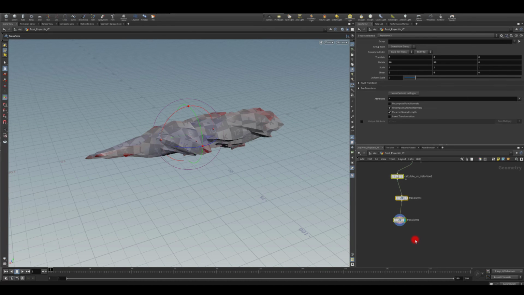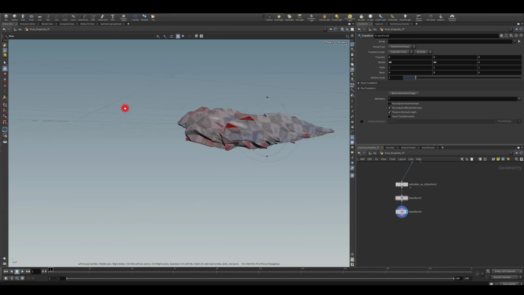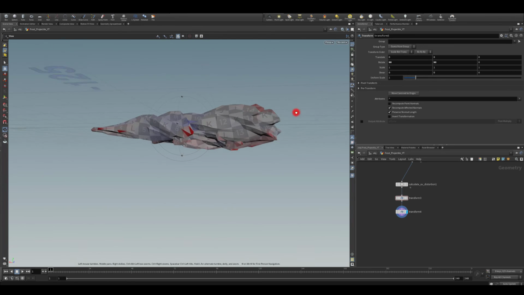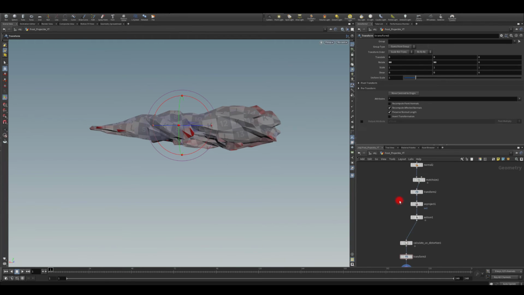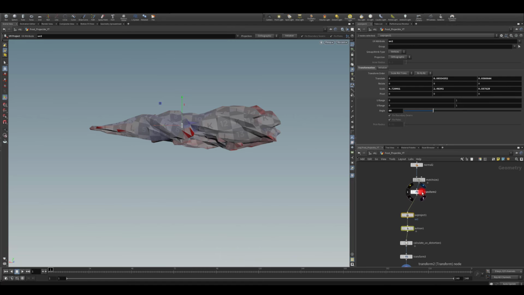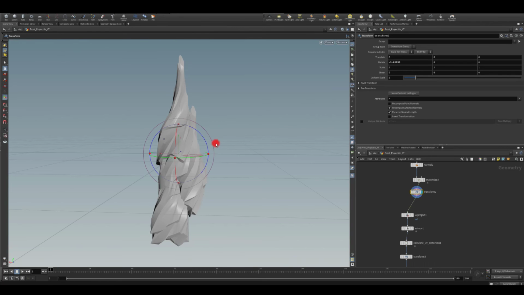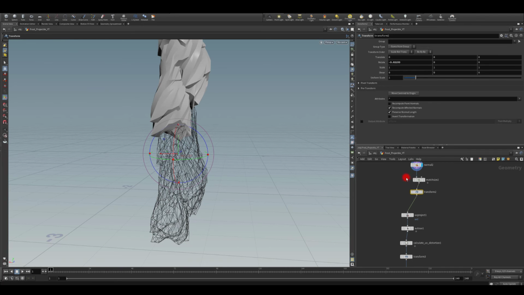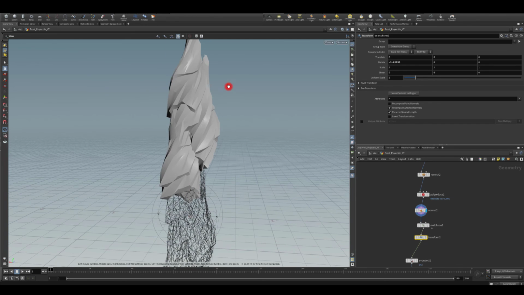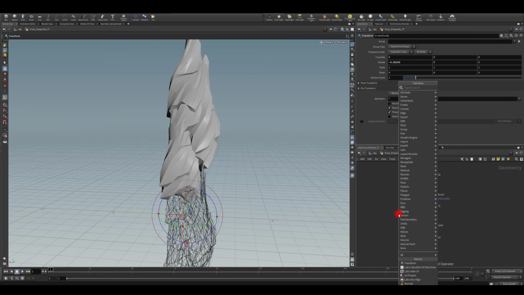Okay, I'm going to select those 3 nodes, Shift L, just to bring them a little bit closer together. Now we got this large, complex mesh, let's say. What we could do, we could go back before we did the UVs. Here, for example, I'm going to zoom in now. Or actually right after normals, just to make sure we're getting this mesh here, and we could apply another taper.